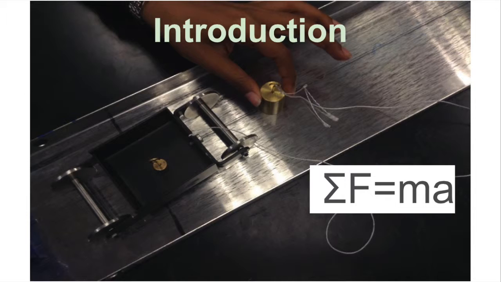We were asked to determine how changing the net force on the system, the cart, pulley, string, and the mass, affects the acceleration of the cart. Our claim is that the greater the net force is, the greater the hanging mass, the faster the acceleration of the cart will be. This is because, according to Newton's second law, acceleration is equal to the net force divided by mass. The greater the numerator is in this equation, the greater the acceleration will be.